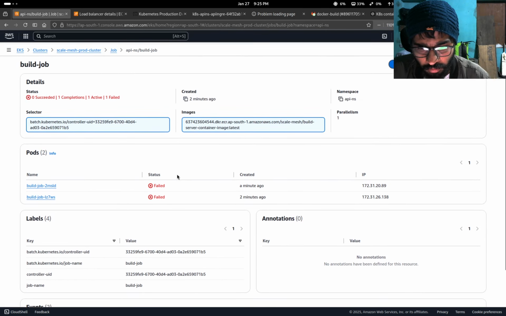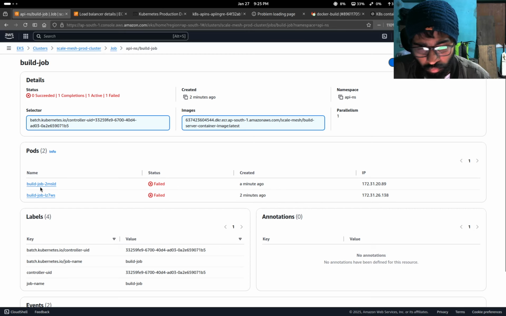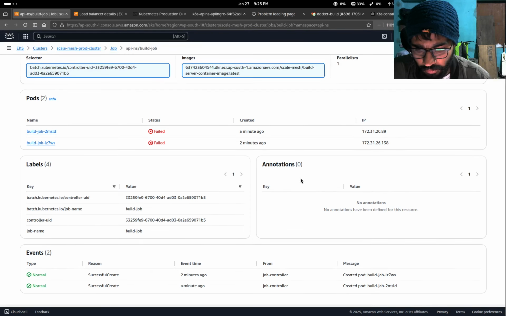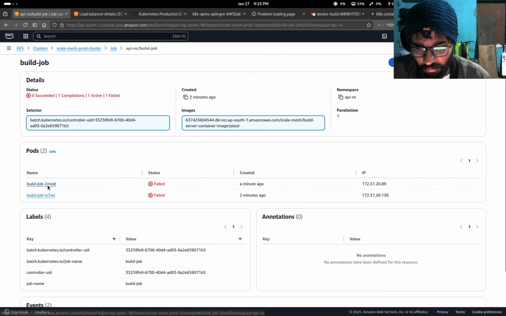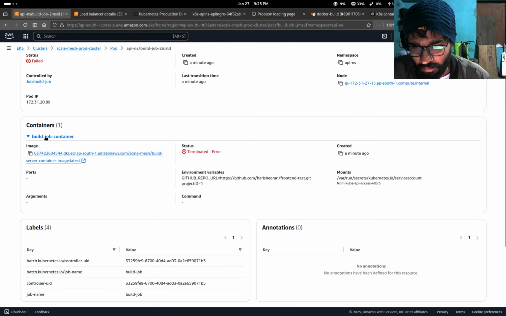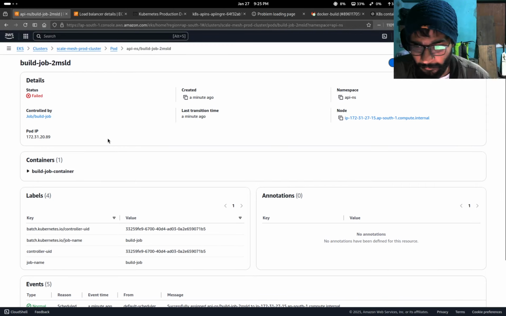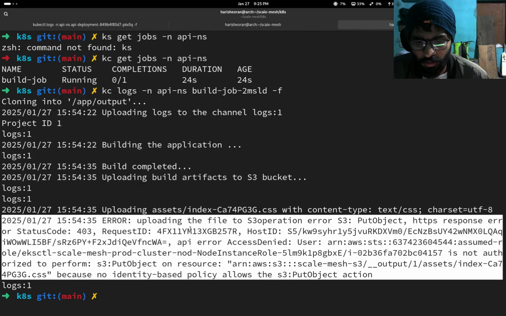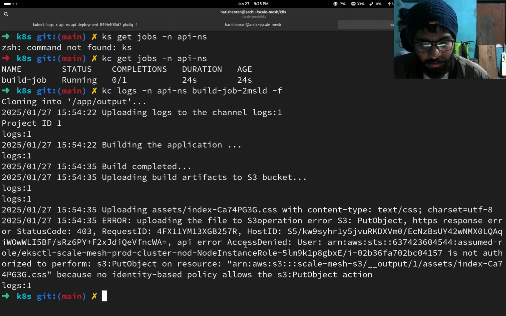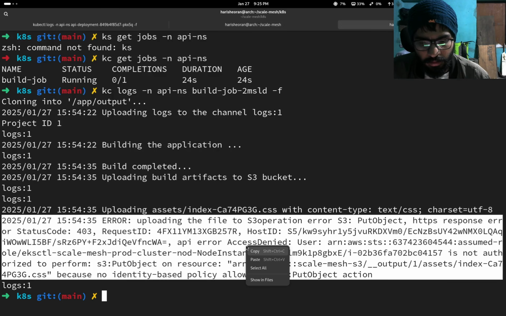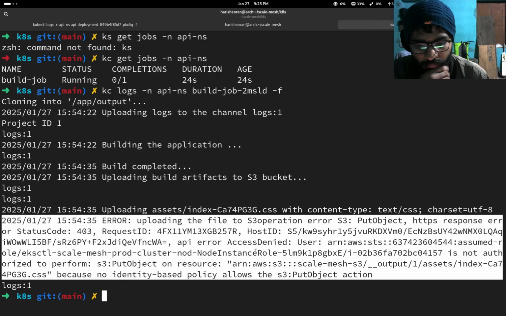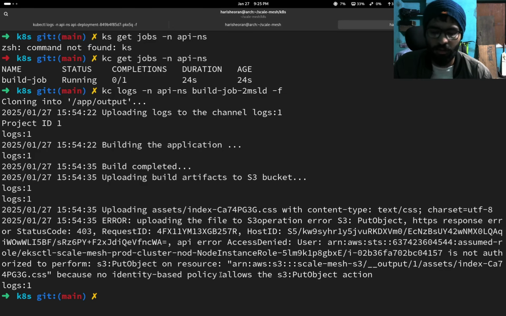Labels, pods. Can we see the logs here? No, I don't think so. Build job container terminated. Why is it being terminated? Error uploading the file to S3, operation PutObject. Access denied. Because no identity based policy allows S3 PutObject actions.